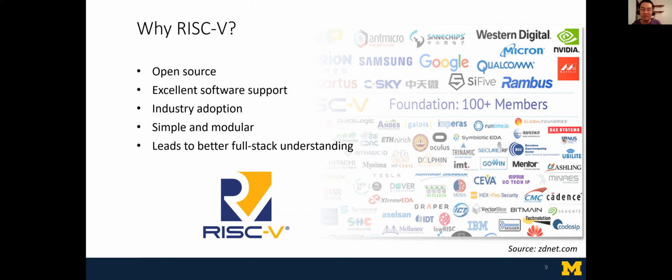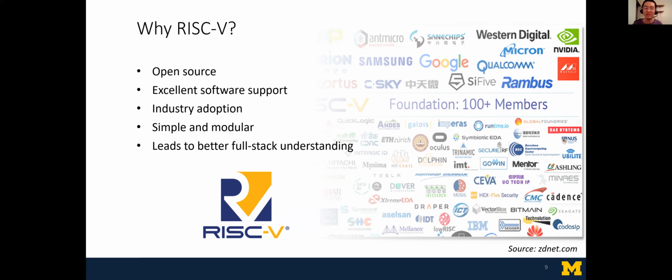But the key thing here isn't what ISA to teach, in my opinion. High performance CPU designs can be implemented on any ISA. And picking which ISA over the other for a class about high performance CPU designs isn't really that important. The ISA really complements the class and is not the focus of the class itself. We don't really teach RISC-V that excessively. We more or less just use it.